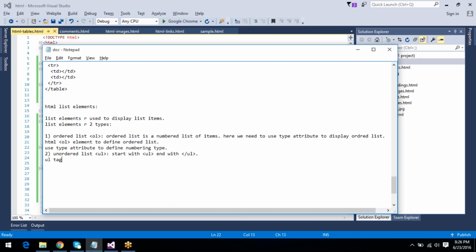So the UL tag defines an unordered list. Unordered list means bulleted list items.